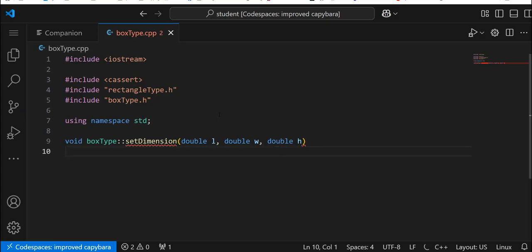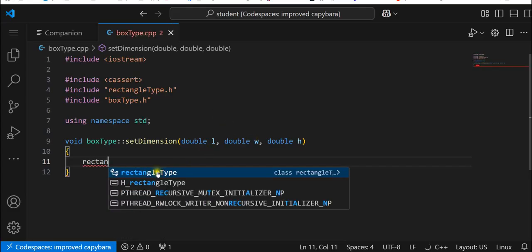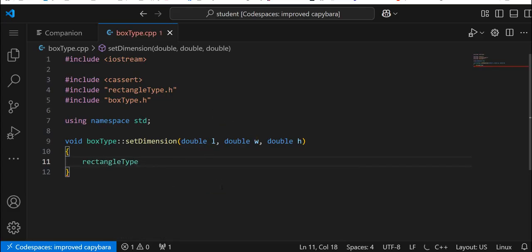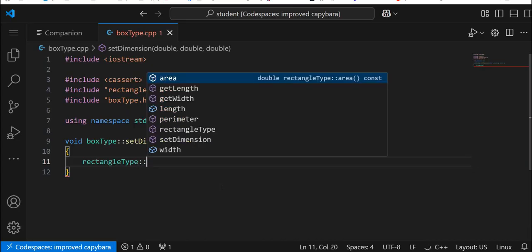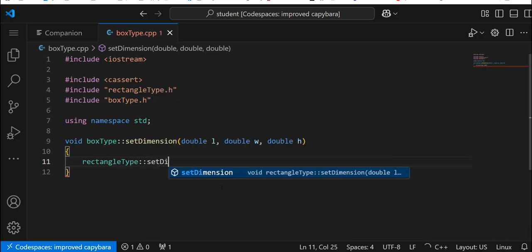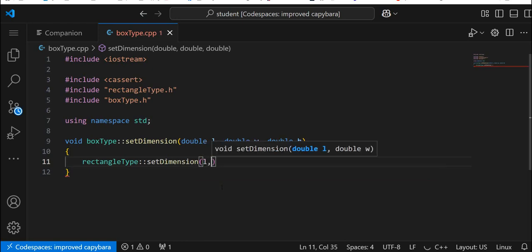Open brackets. And let's go rectangle type, let's go set dimension, length, width.